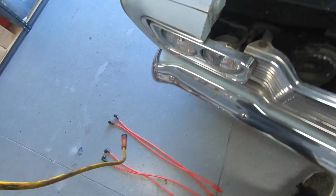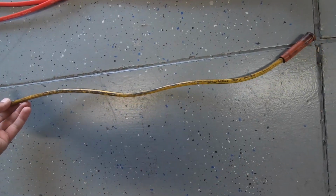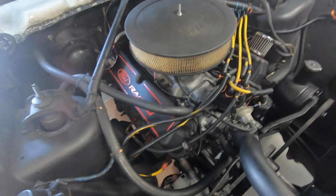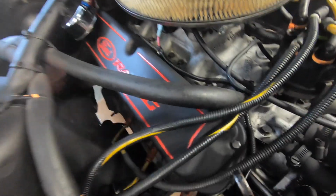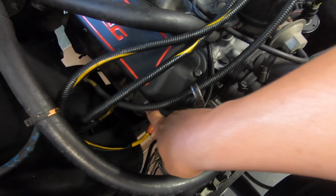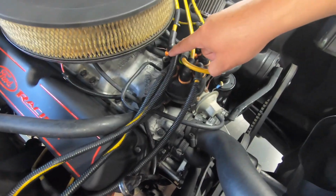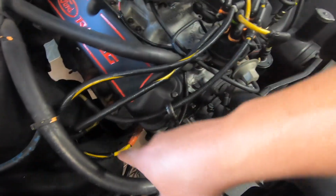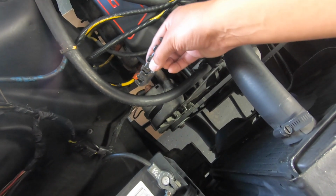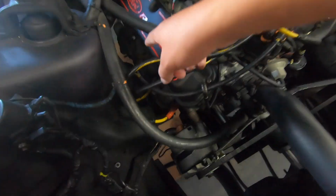All right. It looks like this is kind of a short wire. However, it's the longest route from the back spark plug all the way to the distributor. Now I have to decide on which way to route, and I think I'm gonna route them kind of the same way around this guy here. So I'm gonna come from the spark plug down and around, so I can come around the valve cover here and then back up to the distributor right here. And then that way all of them kind of come around, and then I can use these clips right here to keep them kind of organized a little bit. So underneath here, down and around, and up to the distributor.